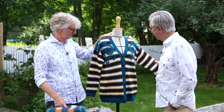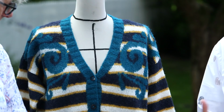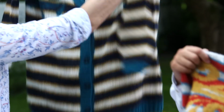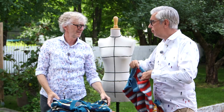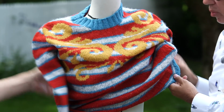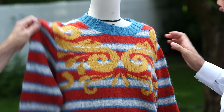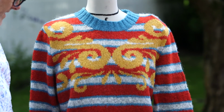So anyway, Ari, a striped cardigan with the swirls on top, which I think brings a quite nice effect. And then we also have a second version, which is Tiril. And I would say Tiril is more of a lady's name, but they're all unisex, so the sizes are available for both genders, or no gender if you prefer. So here you've got Tiril.